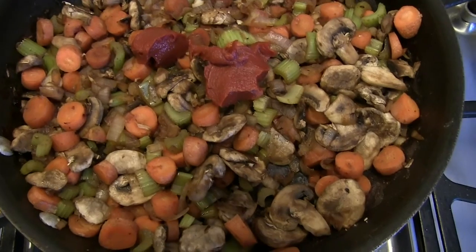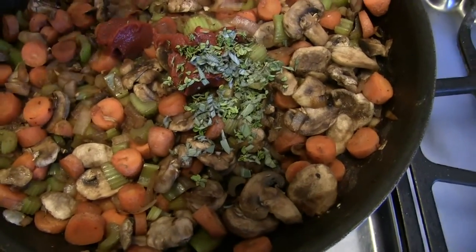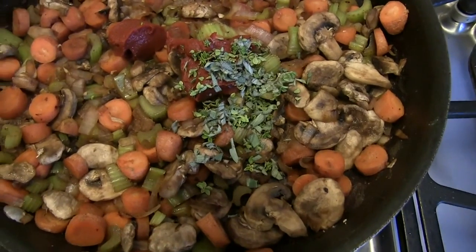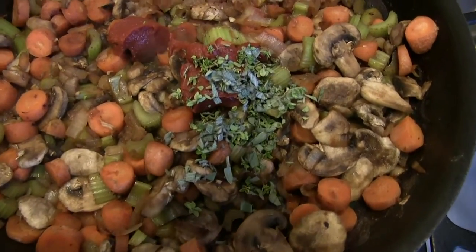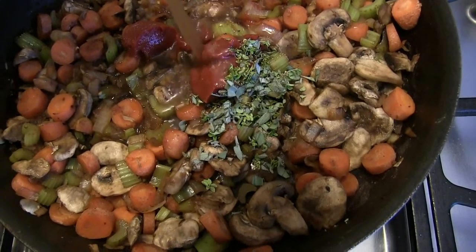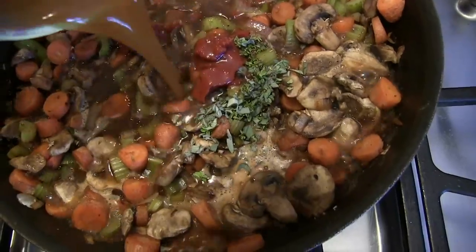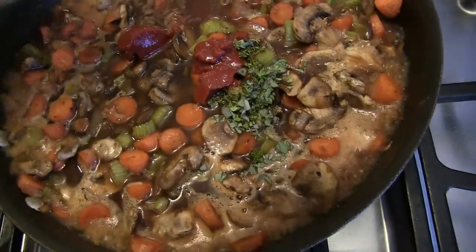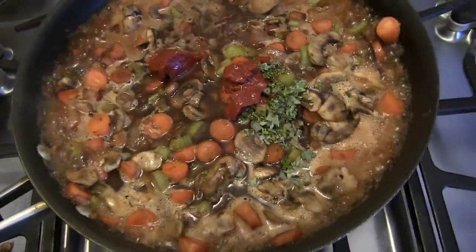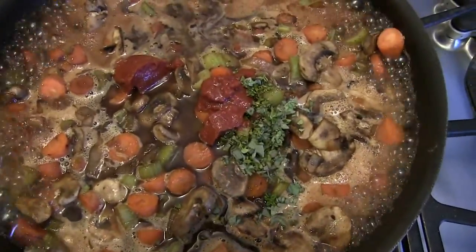So now I've added a couple tablespoons of tomato paste. This is some fresh thyme and sage. I'm going to be adding in 2 cups of not beef stock. And I'm going to give that a stir.